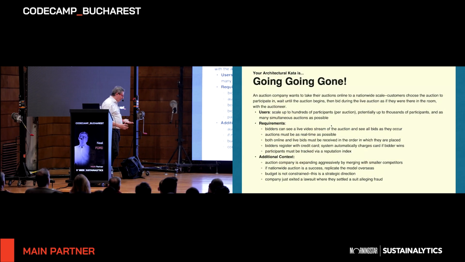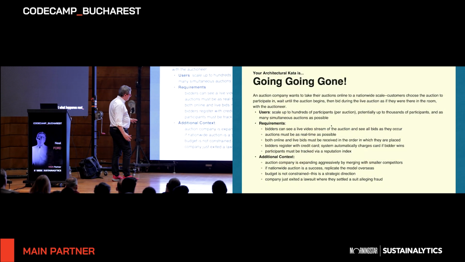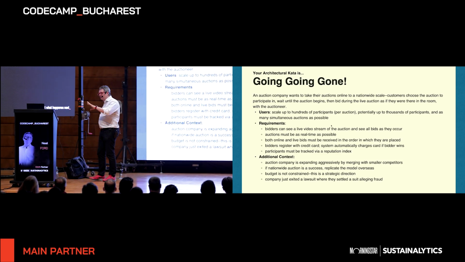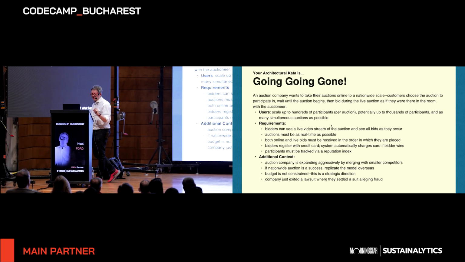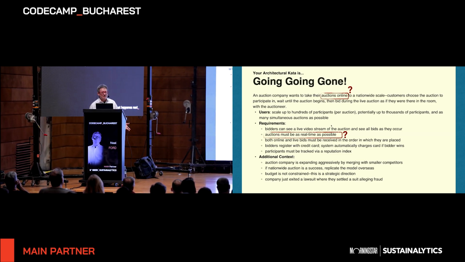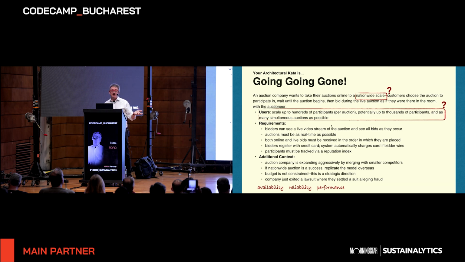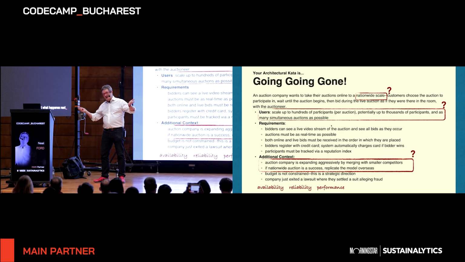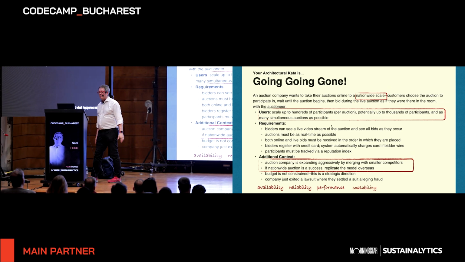So when you look at a problem like Going, Gone, what you do as an architect is translate these business terms into architecture characteristics that they're talking about that you need to be able to support. So things like online auctions as real time as possible yield things like availability and reliability and performance, things like nationwide scale and scale up to hundreds, and moving aggressively with smaller companies. Sometimes you get lucky and they use more or less your language instead of their language. You don't have to translate. We're obviously talking about scalability here.